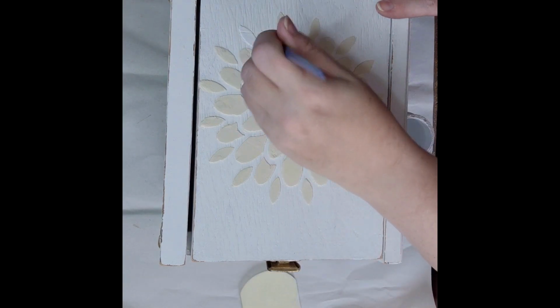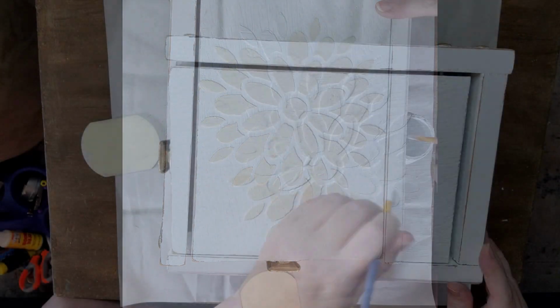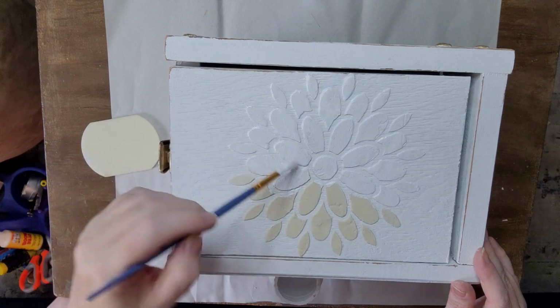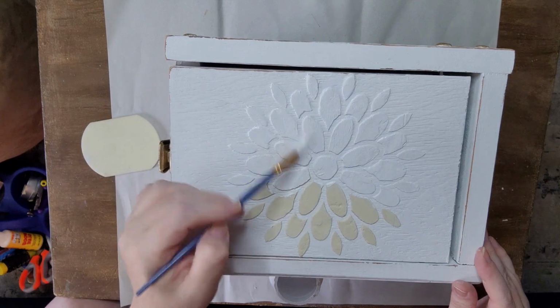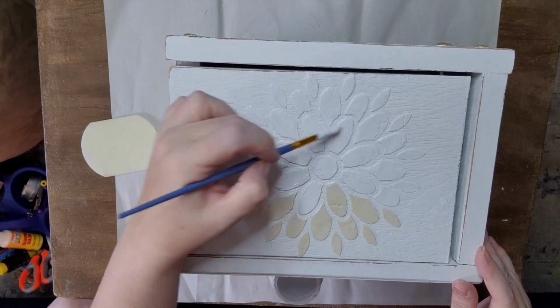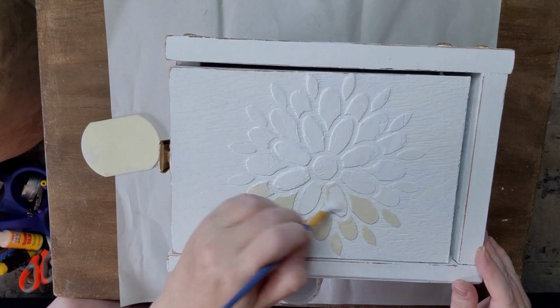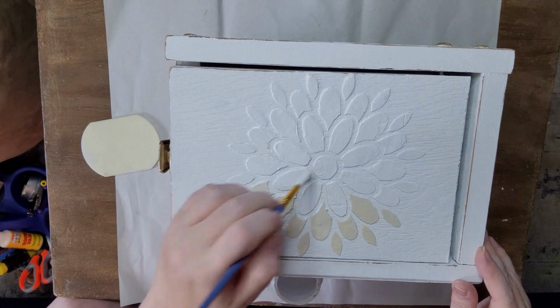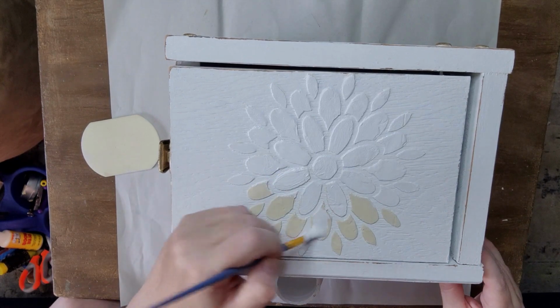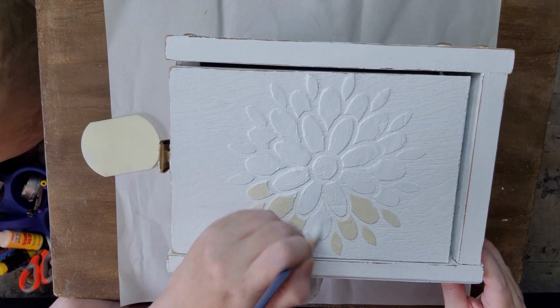And I'm gonna go in with some more of the same white chalk paint. I think it's kind of funny how whenever you put this spackle on the wall, it dries plain white, but if you put it on something else like this, it dries in kind of a cream color. It's strange. If anybody knows why that happens, let me know. Not hugely important, just something I kind of observed.